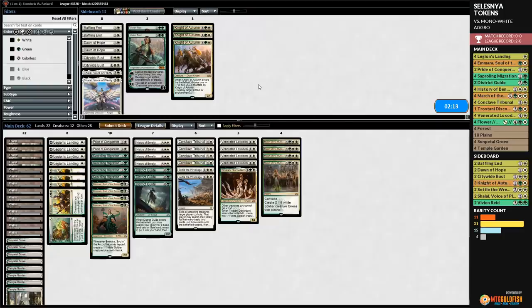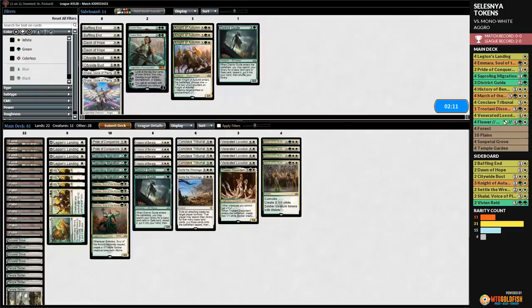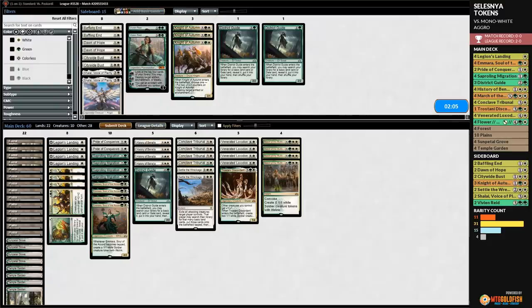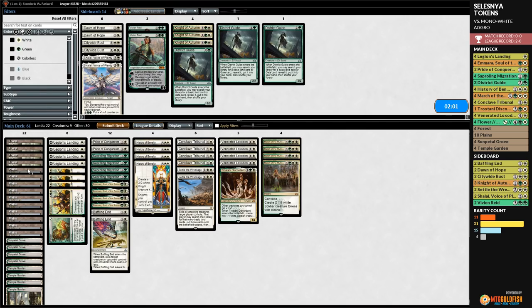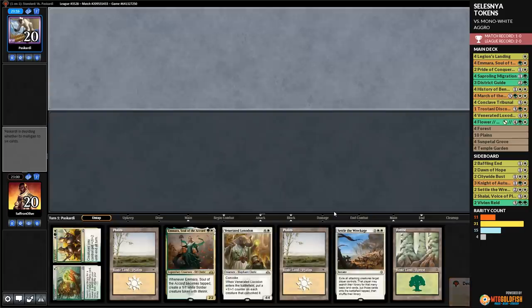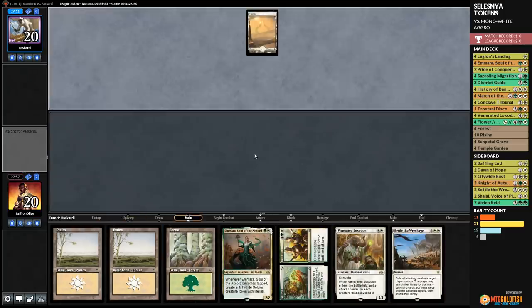What are we going to cut? Let's go down 2 District Guides. We could also bring in Baffling End. Maybe that's what we want. Let's go down all the District Guides and 1 land. Bring in 2 Baffling End. Bring in the 2 Settle the Wreckages. Try it like that. I think because we have March of the Multitudes, we should win the long game. So our challenge is basically surviving until we get to the long game. This hand's not bad.